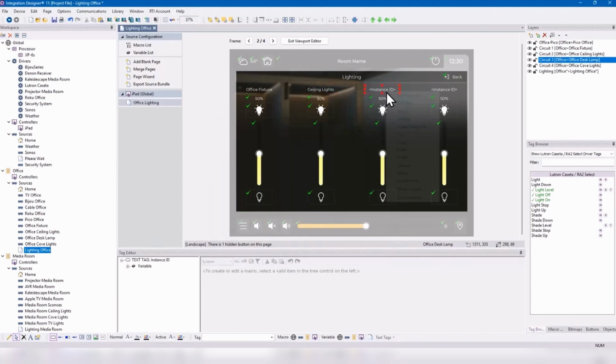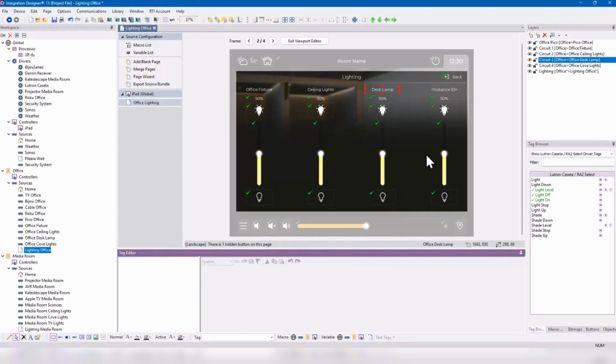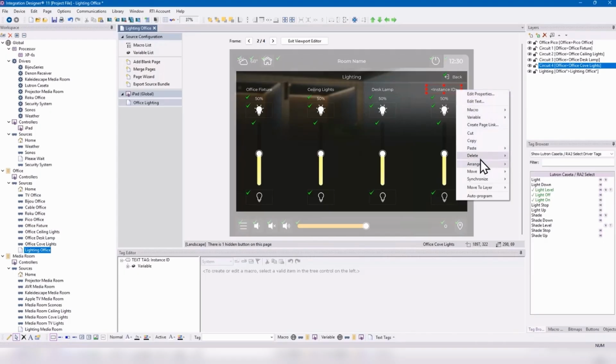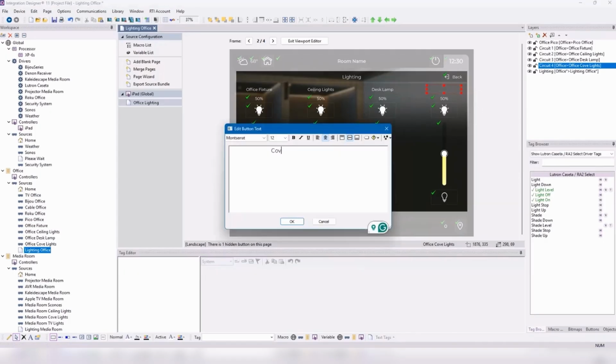Well, circuit 3 will be for the desk lamp. Again, I'm not going to put in the name of the room because the client knows they're in the office. And this last one is going to be our cove lights.